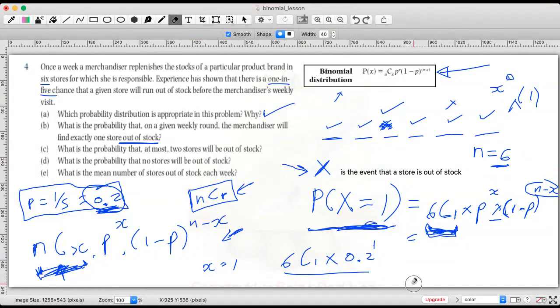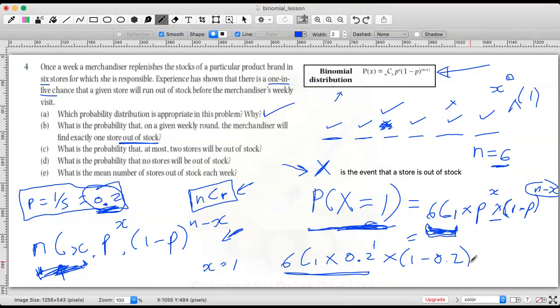All right. So where were we? In the calculation, everyone should have this so far. You should have the 1 times, then the bracket 1 minus p. This is 1 minus 0.2. Close bracket, and then we go back to the exponent here, and it's going to be n, which is 6, minus your x, which is 1. Did everyone manage to enter this in the calculator? Let me know if you didn't. Press equals and let me know what value you got. If you're stuck, I'll come back to this. I'll redo it.